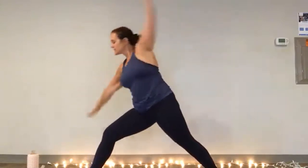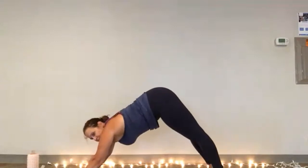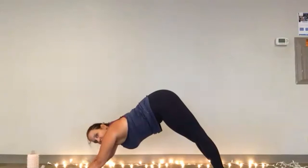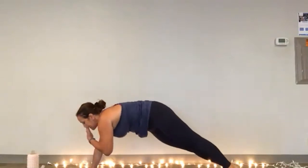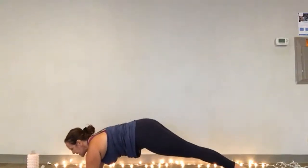Pivoting back to your warrior two. Inhale, reverse warrior. Exhale, cartwheel hands. Take a vinyasa or step back to down dog. We're up forward now to plank pose. Coming down to forearms, letting your forearms make a nice 11 shape, hands flat on the mat.